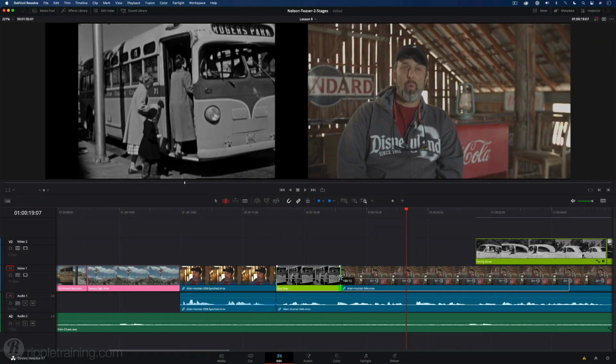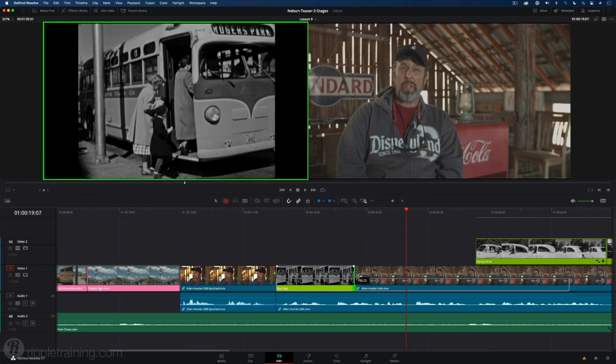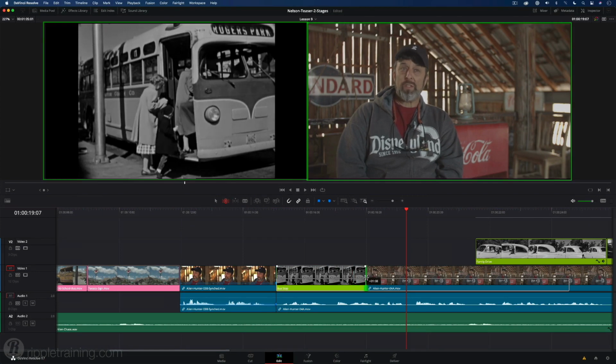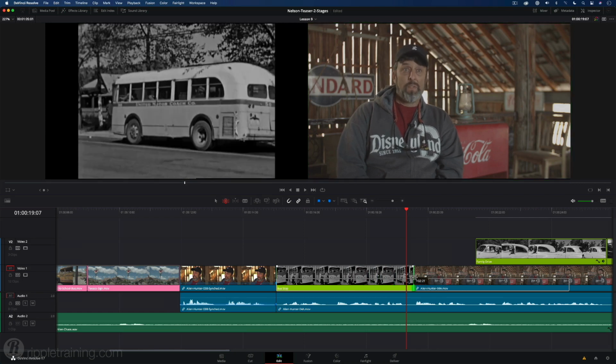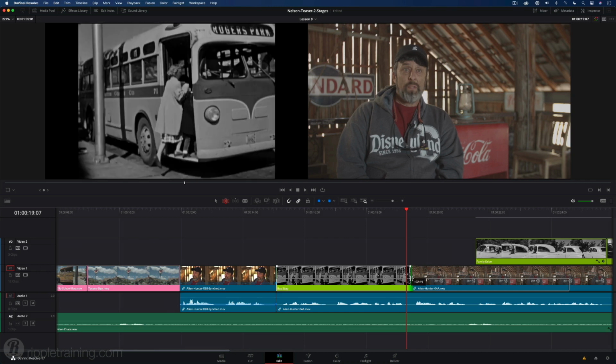As you drag, a 2-up window replaces the single viewer. The image on the left is the outgoing clip end frame, and the image on the right is the incoming clip start frame. Keep dragging until you see the wide shot of the bus appear. Then drag the opposite direction until you see the last frame of the passengers entering the bus. Because we're adding frames to the bus stop clip, we're losing frames on the interview clip. That's why I jokingly refer to rolling edits as the rob Peter to pay Paul edit.